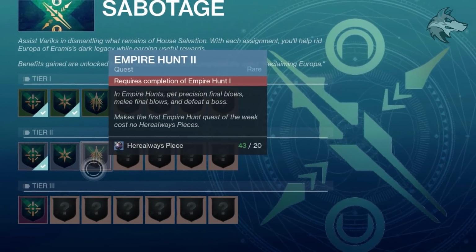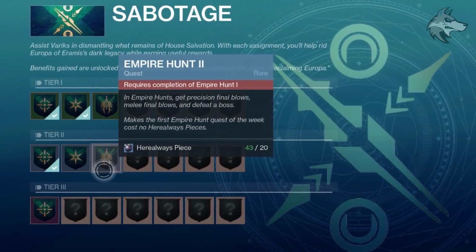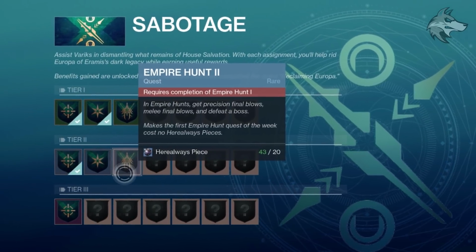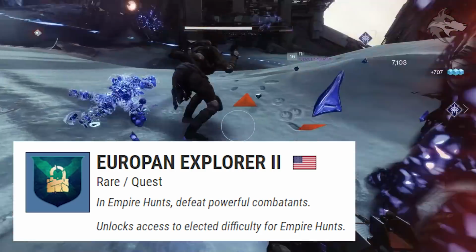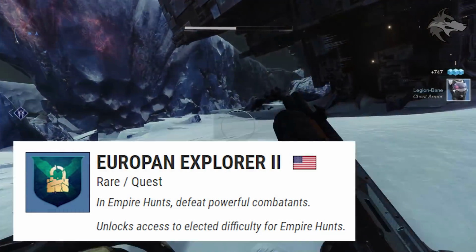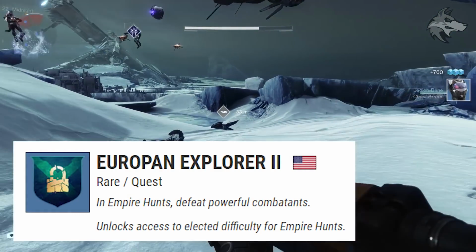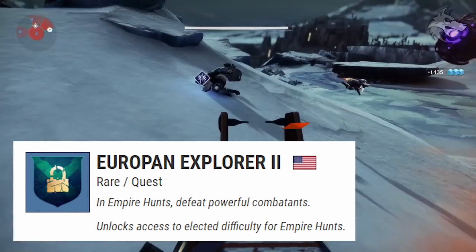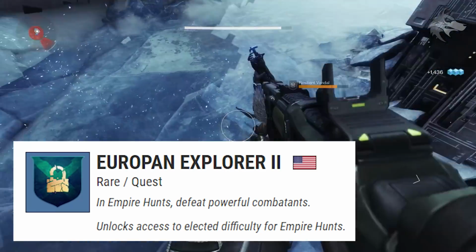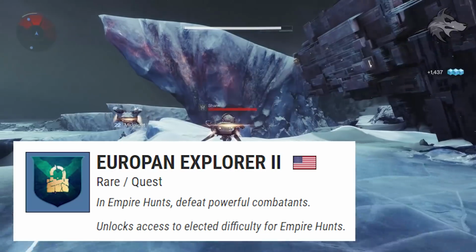However, we'll probably get to unlock more next week, and while we can't see it in game, the database does tell us that the fourth perk in tier 2 is the one that grants us access to those elect difficulty hunts. So in theory, it's going to be one of the first upgrades we'll be able to do after reset on Tuesday. And that'll be the upgrade for European Explorer 2. To get it, we'll need to defeat powerful combatants, but we can see once again, it unlocks access to elect difficulty for Empire hunts.